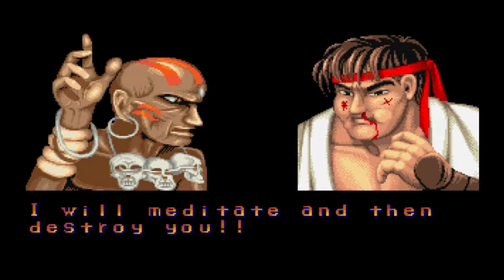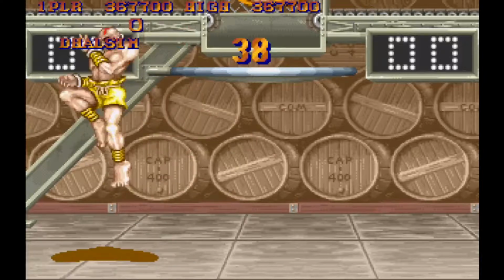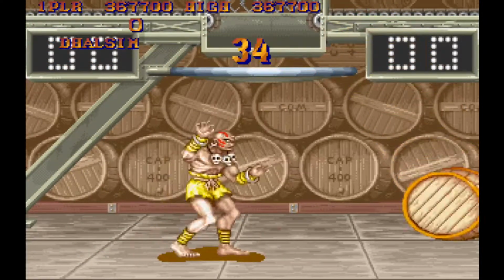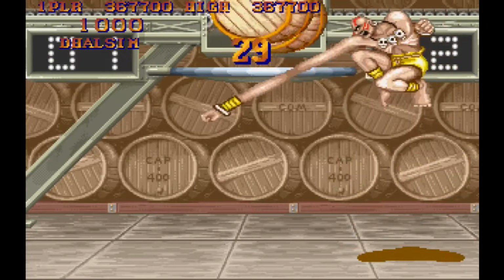Look at you, you got a little scar on your face and some smears of blood. What is that? Oh god, Barrel Buster. You know, you can't even perfect this one in this version of the game. I'm not even joking. The barrels do not come down in time. They don't. Look at that.